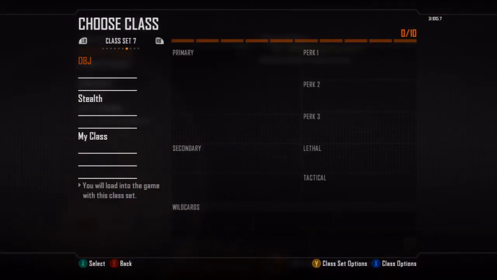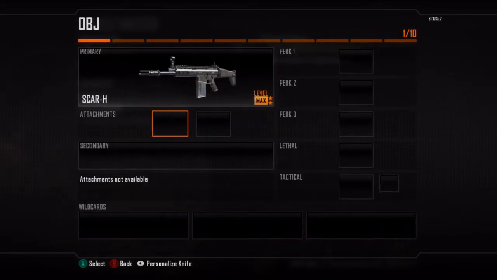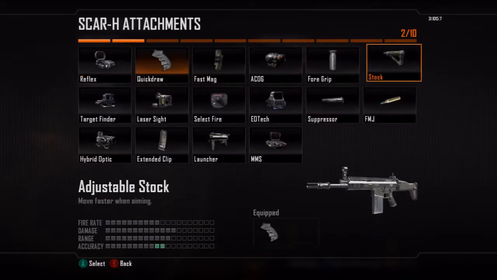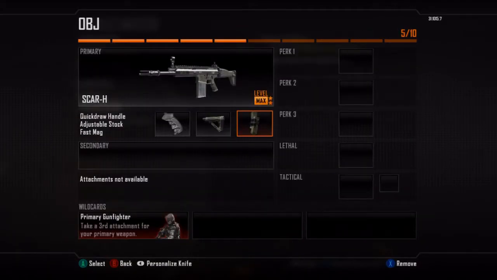We're going to go straight away with the Scar, and we're going to go into the OBJ. So OBJ means objective. So obviously we're using the Scar. Nothing to really say about that. We're going to have quick draw, we're going to have stock, and we're going to use primary gunfighter and have fast mags. This is an objective class, remember.